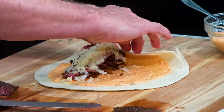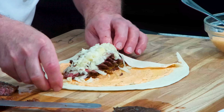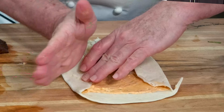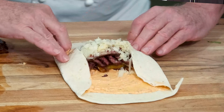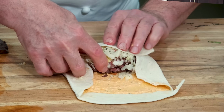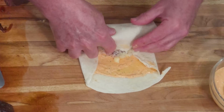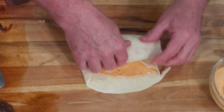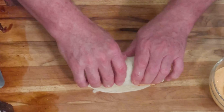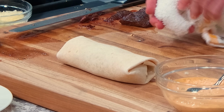What we're gonna do now, we're gonna close the end. Make sure the ends are nice and straight when you do this, friends, okay? Straight, straight, straight. I mean, no crooked, one way or another, right? And then we'll go like this. We'll hold our fingers. We're gonna make it nice and tight, friends. Really important. And voila. We have ourselves a beautiful burrito, friends.